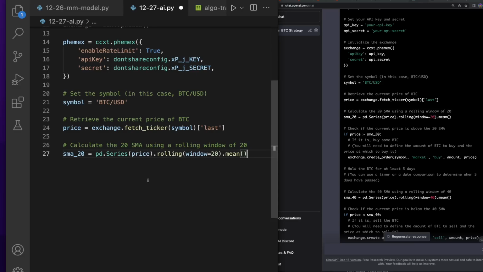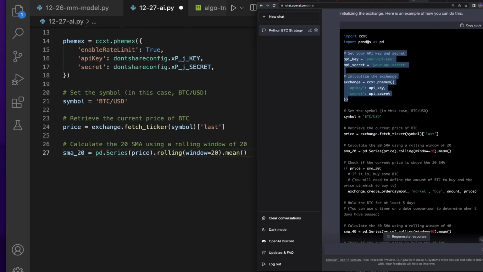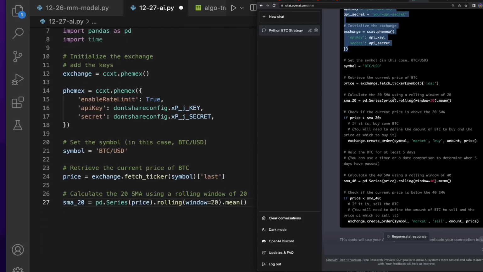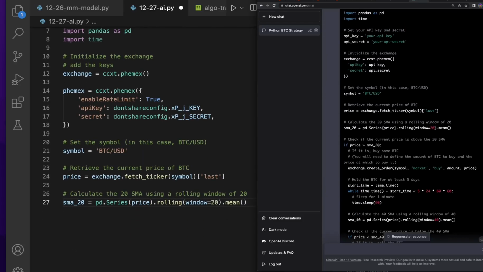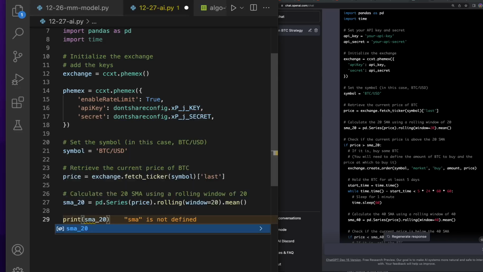Let's paste that in. As you can see, we have all of this set up already. Import pandas as pd. I've already imported time. Scroll down here because this is more of an updated one. Let's make sure this is the same. Let's go ahead and print the SMA, just to test it. This is the first official test.